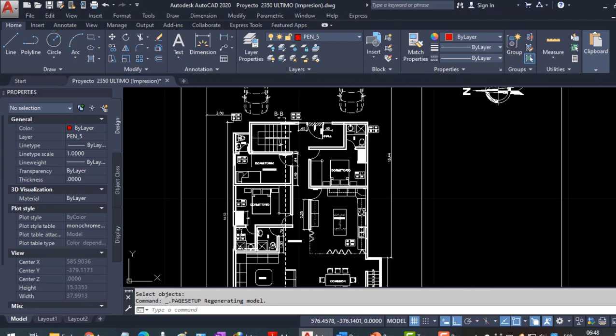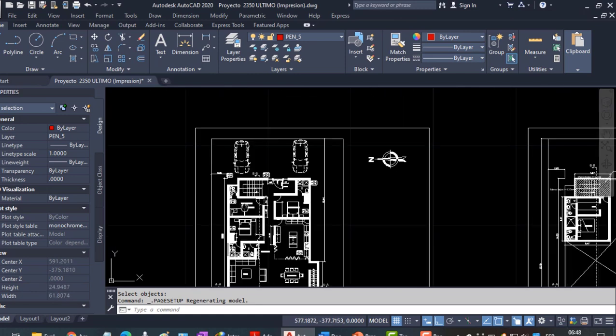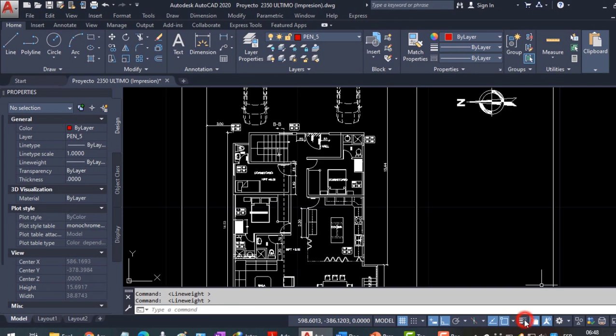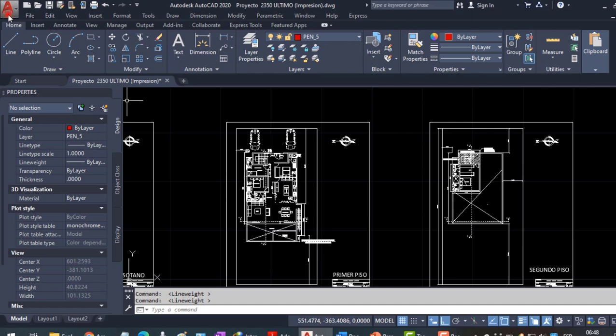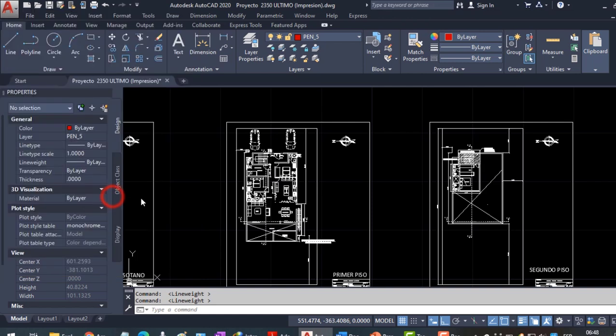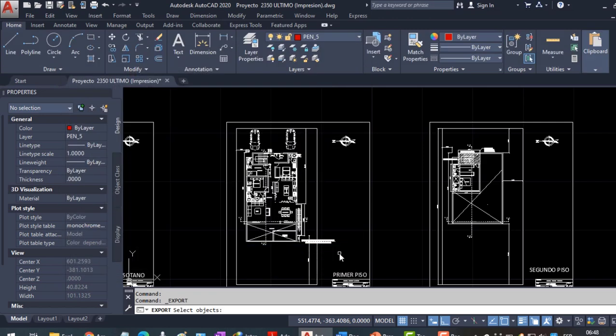And remember that here you also have to activate and deactivate the line thickness that I have clicked here on the three line weight bars. Line thickness can be activated or deactivated. In any case, here it is. And we are going to do the same operation. So you can see that you can also do black and white. This is also useful. But I use another one that I am going to show you also. Here in other formats, black and white metafile, click on export, and we are also going to choose this part of the drawing, enter, and that's it.